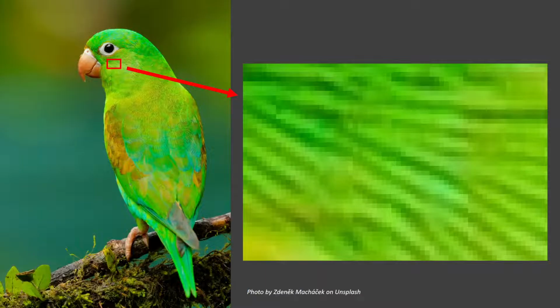Now, I could try to give you a technical definition of this, but it's easier to show you. I'm going to show you a picture here that I got off of a site that I go to a lot called Unsplash. It's got photos that are available to use for free. It's a pretty cool site. So I found this picture of this very colorful bird. And so you can see on the left, we see the picture in full. And then I've zoomed in on a little section of that bird on the right.